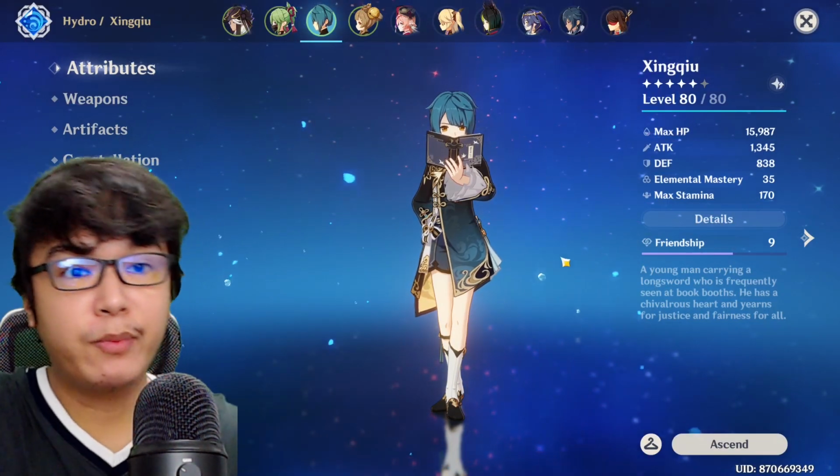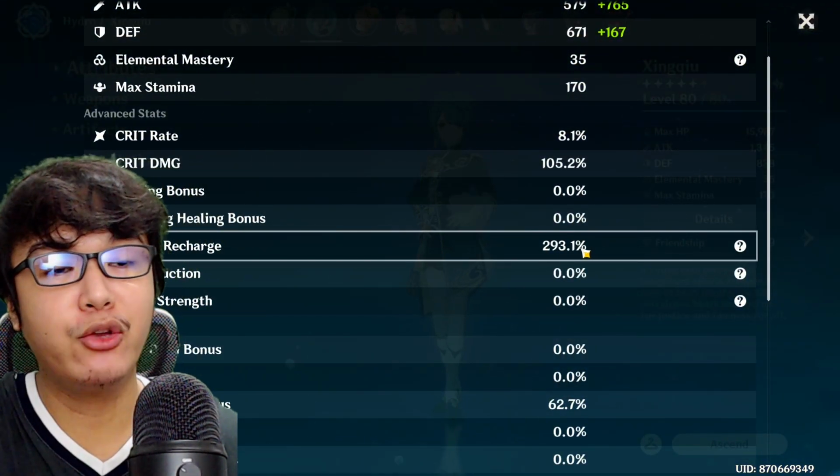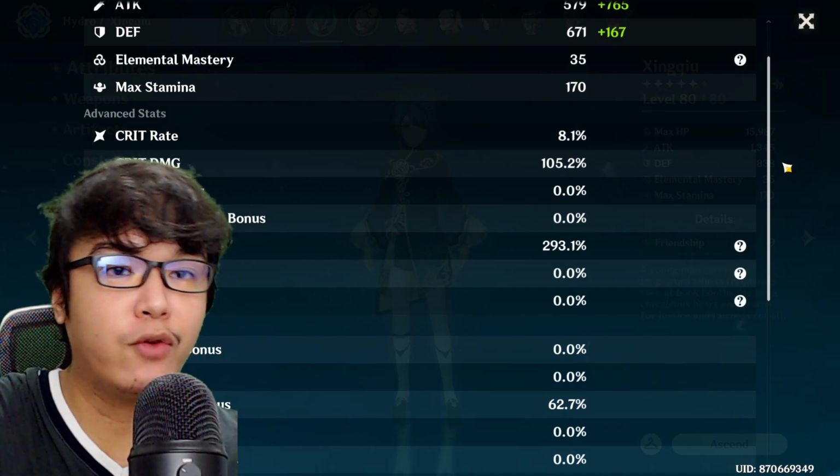And this is also pretty good because the more energy recharge you have, the more likely you're gonna be able to spam Xingqiu's burst, because you get the most damage out of Xingqiu from his burst.